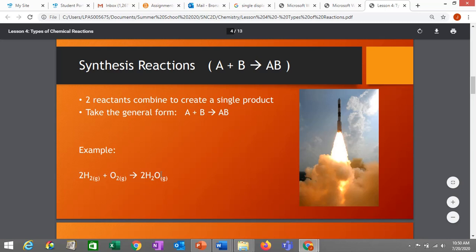We can see this is a synthesis reaction because you add 2 things together and you only get one substance on the right, only water, nothing else. So this is actually a really useful reaction. It's used to power rockets. Turns out if you combine these things together, although in rockets usually those would be liquid, when you combine those two together, you can generate a lot of energy. And so this is actually the rocket launch of the Mars Orbiter mission launched by India a little bit earlier in this decade.